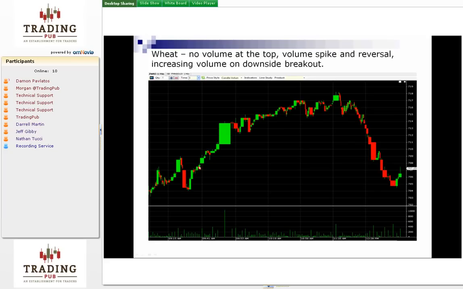So if you were trailing a stop here on the long, you would definitely want any protective stop pulled up beneath this big volume bar, okay? Very easy rule of thumb, and you can see what happened when we took out the low of this volume bar. Bam! Increase in volume to the short side.